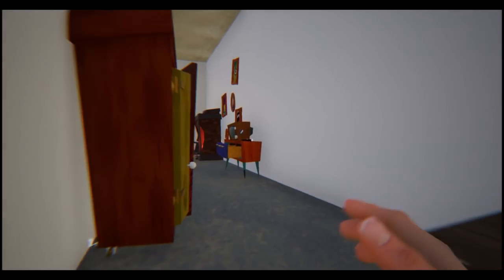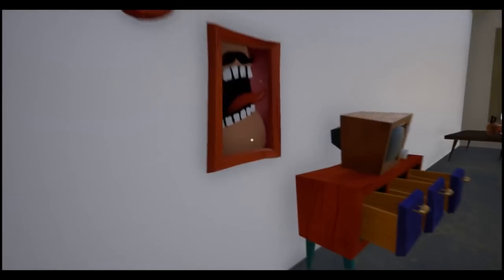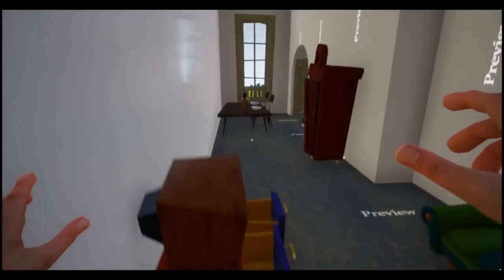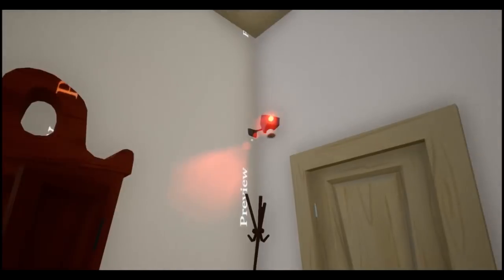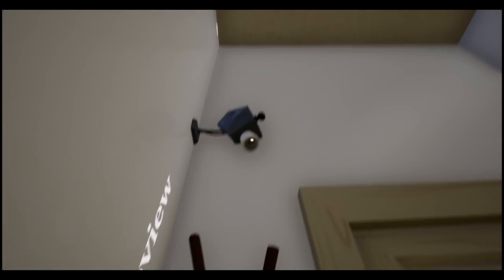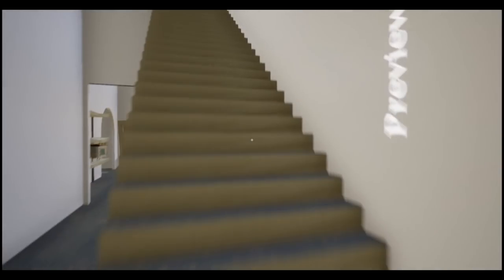Oh, is he in here? Okay, it's time to check. Where is the stuff at? Right, wait, okay, is one of these paintings like a switch? All right, no, okay. Let's see, what do we need here? Oh, I'm gonna try and grab that. Okay, I grabbed that without, oh! I got that without lagging it.